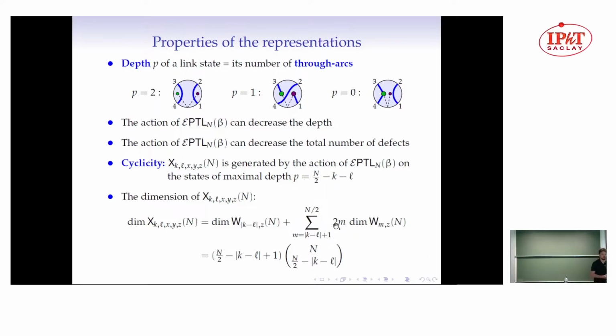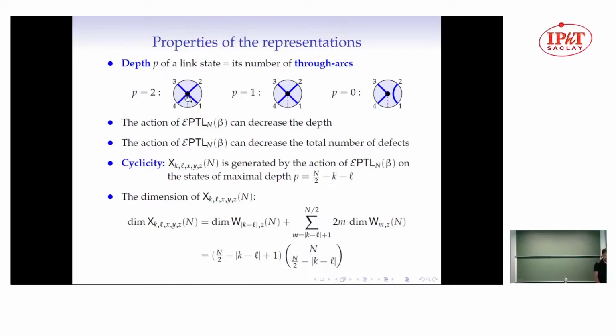And the idea to show this is rather simple. We can take an object like this one, and we're going to map it to a link state in a standard module. And we're going to do so in the following way. We're going to draw a small bridge that covers the two marked points, the two colored marked points, and all the loop segments that connect to them. And we're going to interpret this in terms of a single marked point in a standard module. So here you would see that I would have one such marked point with 4 defects in this first example. Likewise here, and this one will have 2 defects.